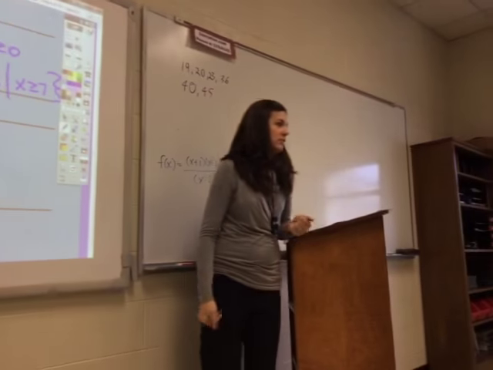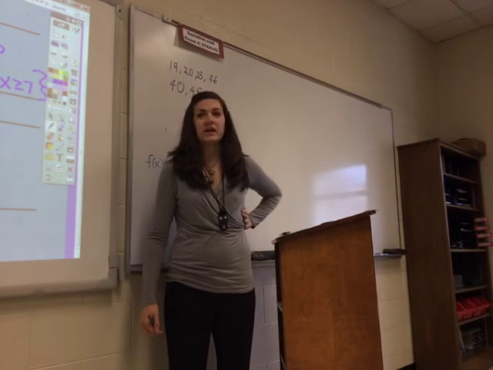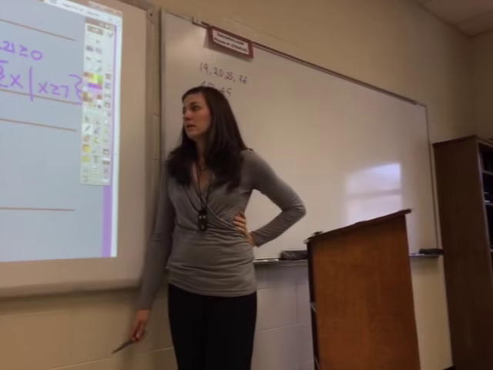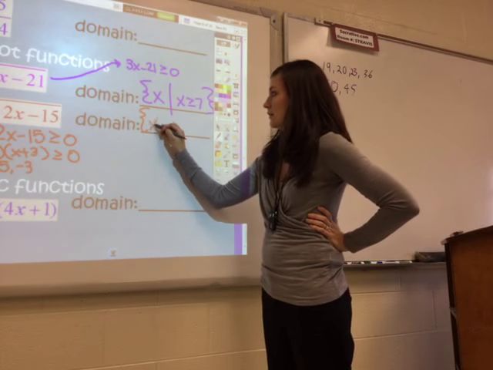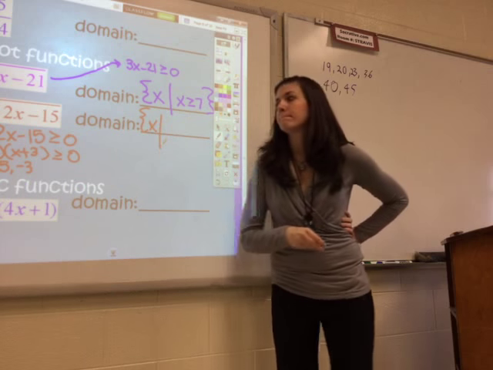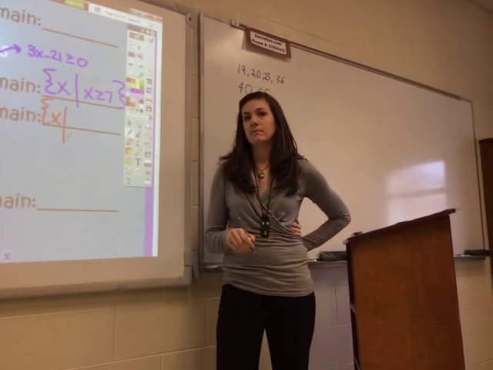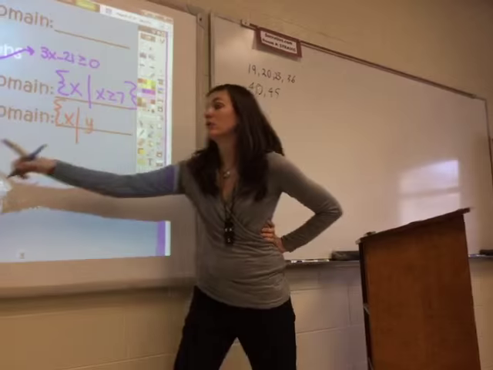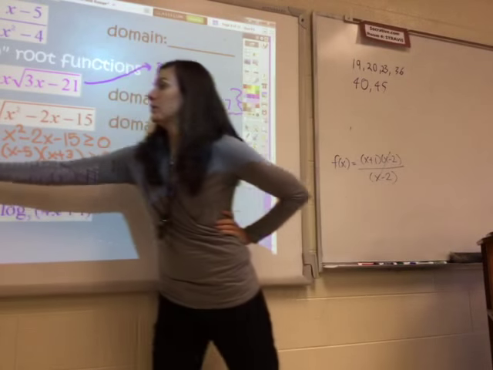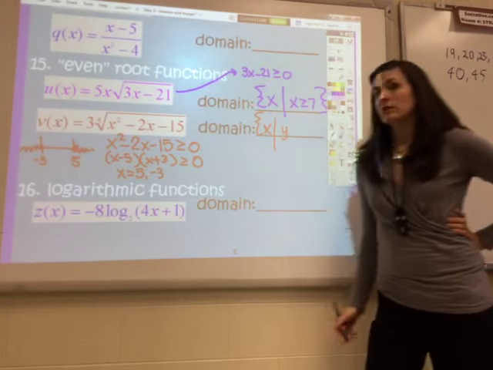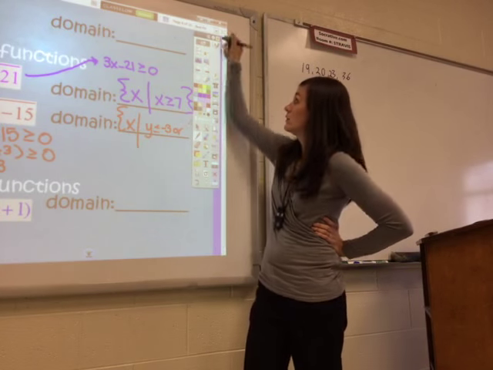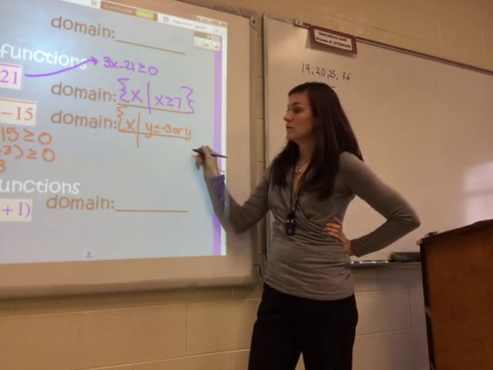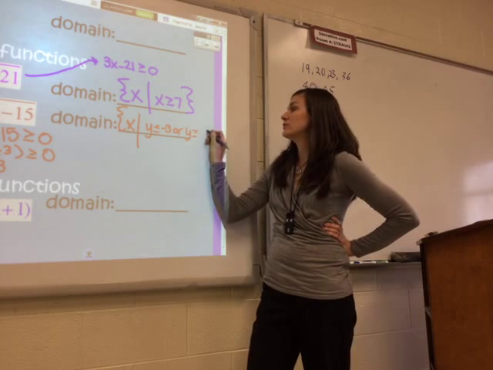Oh man. We're taking it way back. So now tell me what the domain is. Negative infinity, or close. If we're going to write it like this, y has to be what? Less than or equal to negative 3, or what? Greater than or equal to 5.